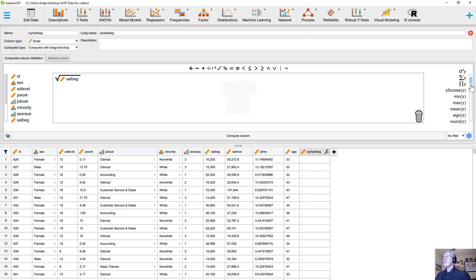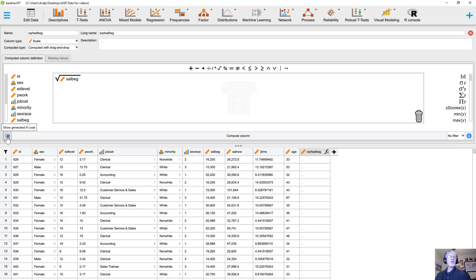You can also look over here for hints on how to do things, like here it's showing you how to do a log. And I don't see one for a square root, but square root is pretty intuitive. And now we then simply say compute column.